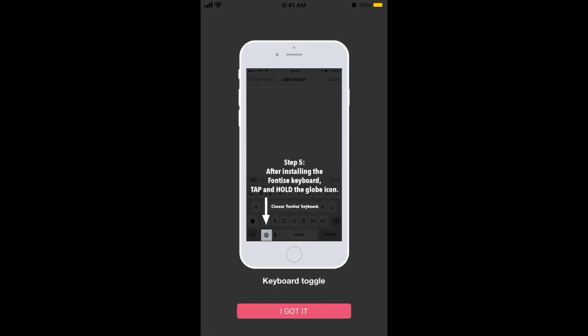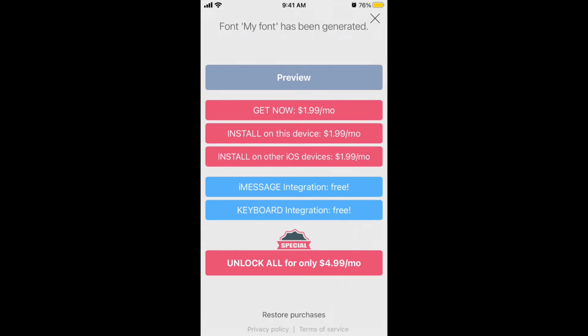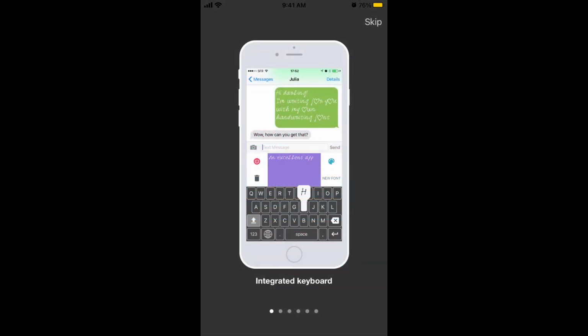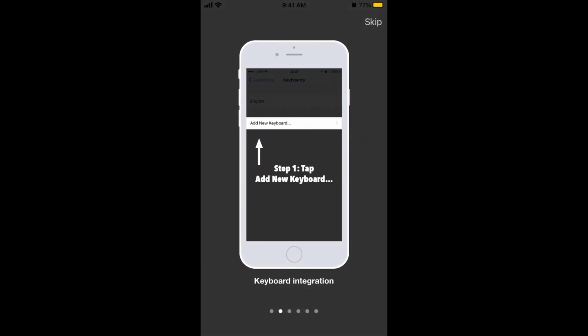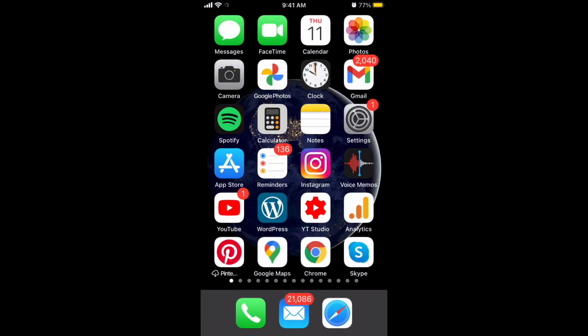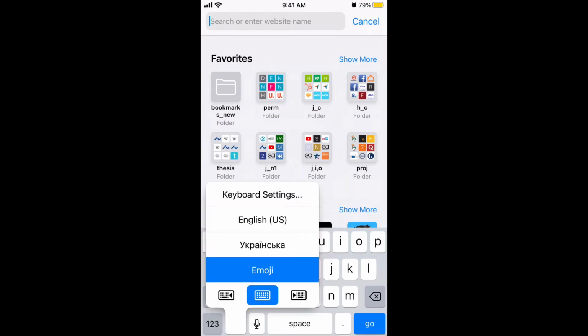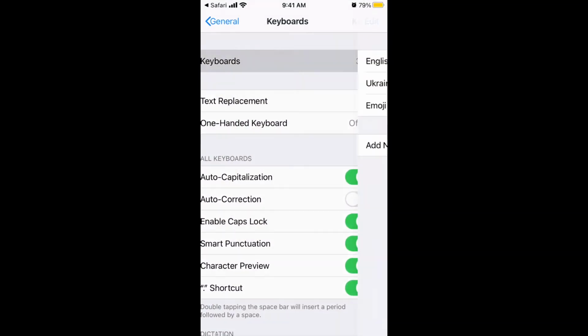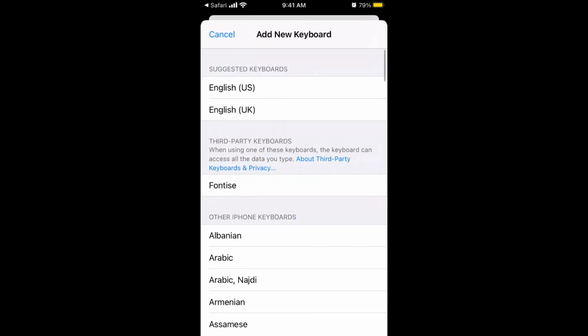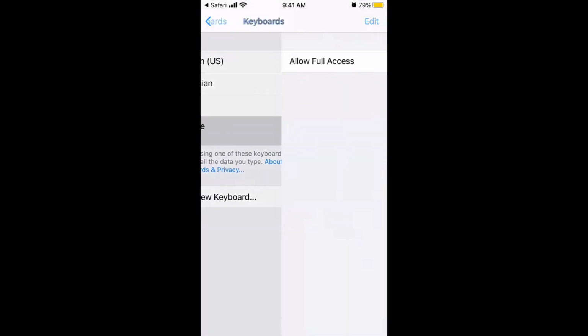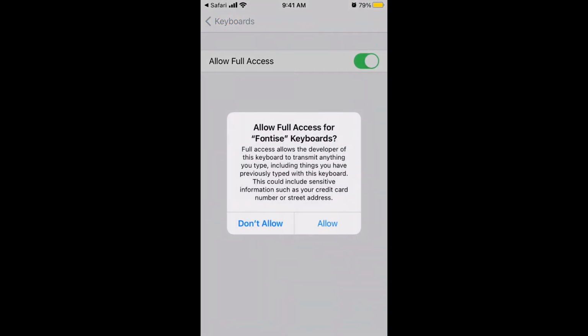I will show how to do it and try to do it with you in a quick tutorial of how it can be used. So now here's how you add a new keyboard: keyboard settings, keyboard, add new keyboard, Fontise, and then you need to allow full access.